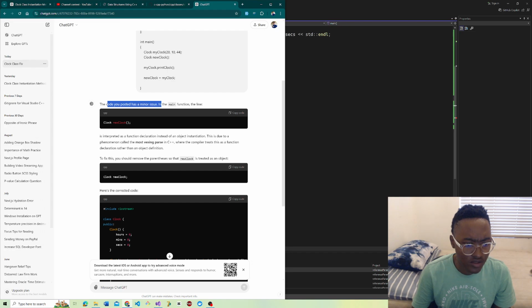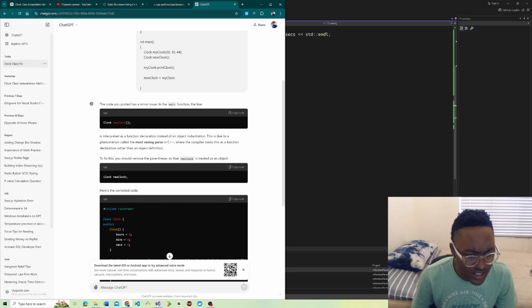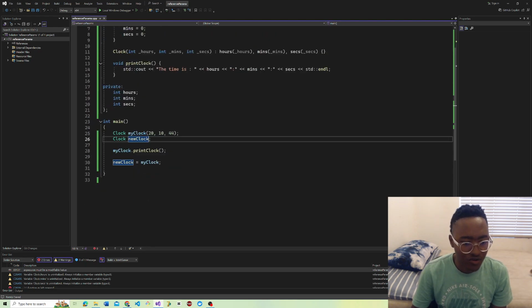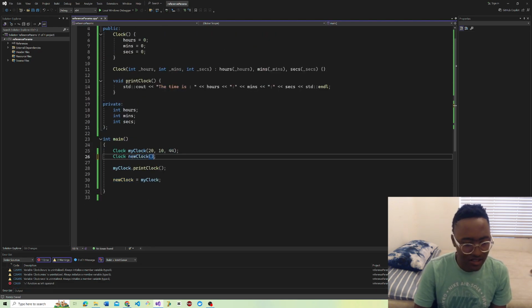The code you posted has a minor issue in the main function. The line is interpreted as a function declaration instead of an object instantiation. I keep making the same mistake. My mistake is that I had these braces here.